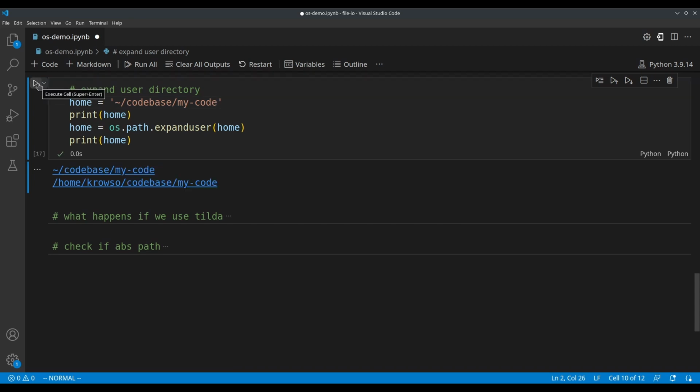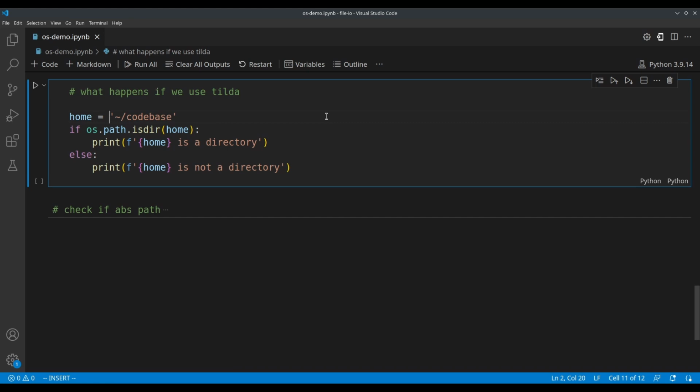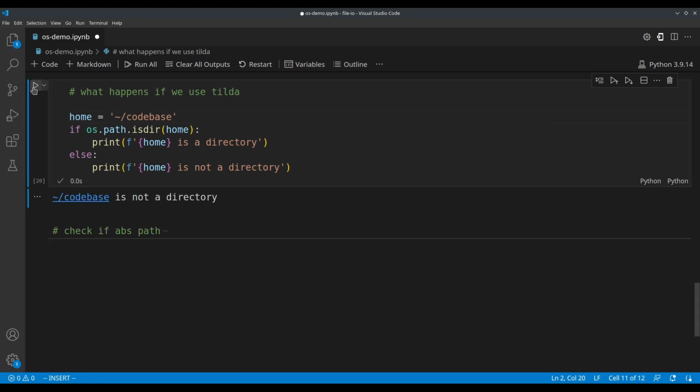And then run it again, and it will still be able to expand the tilde key. And I have an example right here if we were to try to use the tilde key in a path that's coded into the program. So if I run this, we will get this message here saying it's not a directory. It absolutely is a directory to us because we know that tilde key should expand to the home user, but Python doesn't do that. So it says it's not a directory.